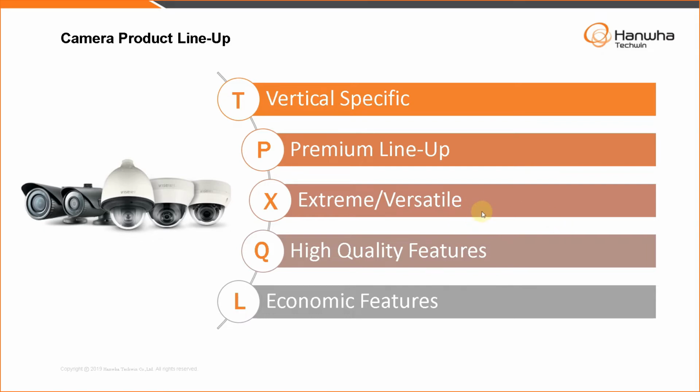It has dual SD cards. It has a USB slot for the dongle, and it uses more of a specialized lens. Q series is, you can say, mass production. But X series will always be better than someone else. Even if you compare with any camera today, it will have a better lens or higher IR, 50 meters of IR. So it will always try to be above the normal. That is your X series.